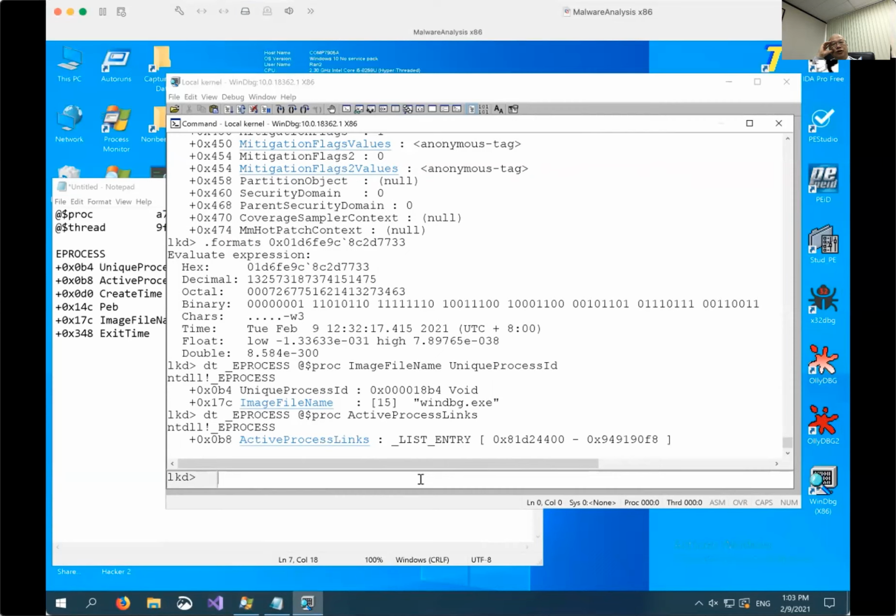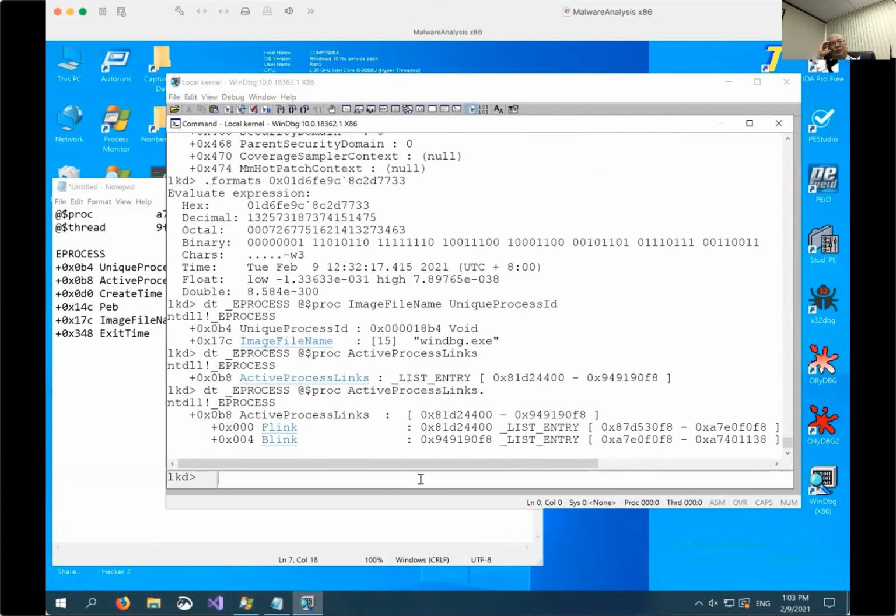If you are checking the current EPROCESS structure address plus B8, it will show you the content of the active process name. If you want to expand the embedded structure, you can use the DT of the current process plus the field added with a dot.